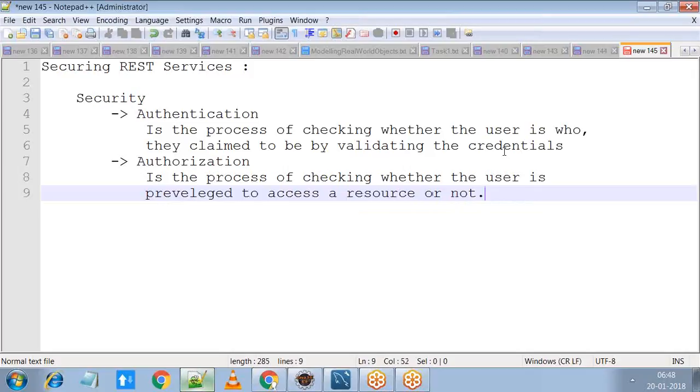Resource, in the sense here, we're talking about methods. Okay, let's see how to work with security now.